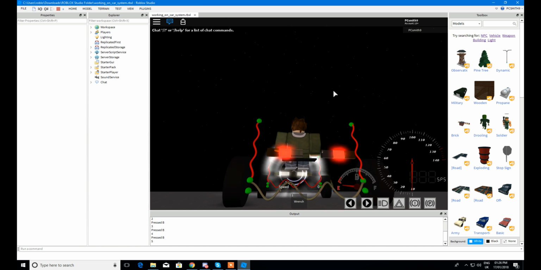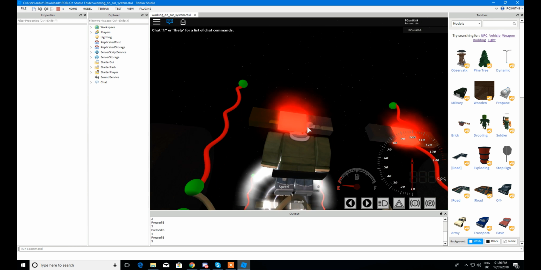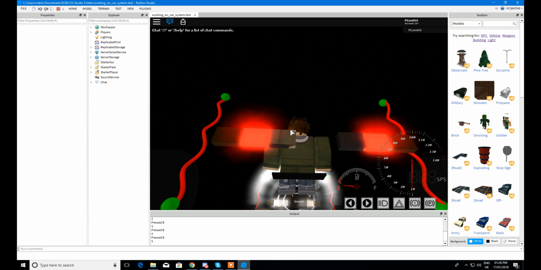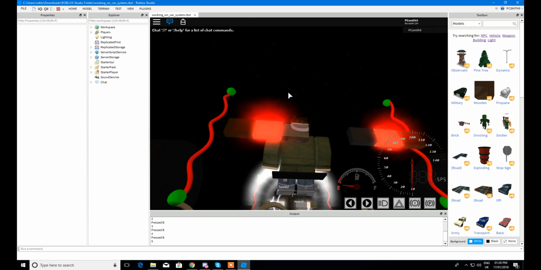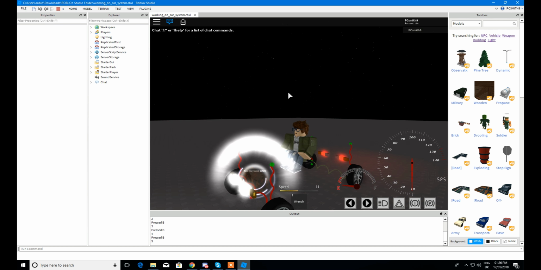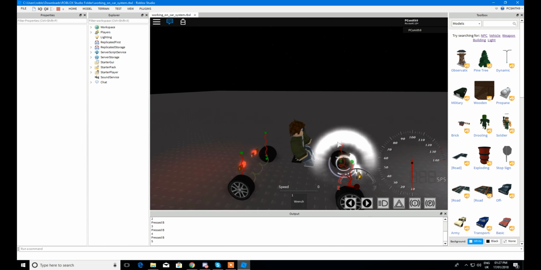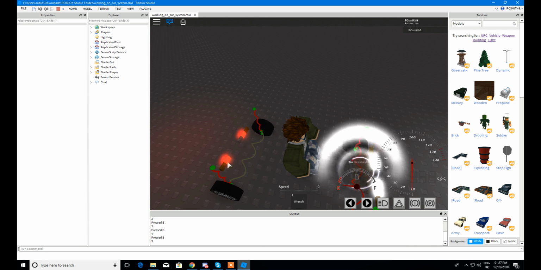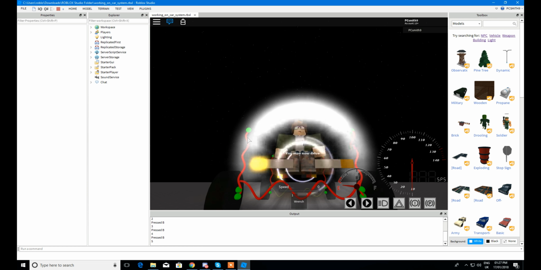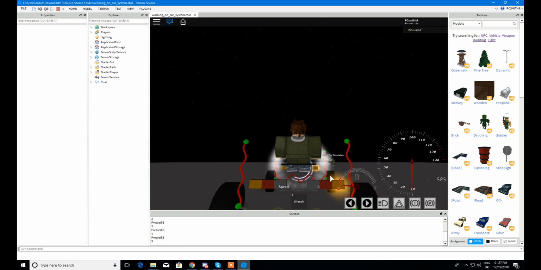So you've got lights, and what the lights do is they emit. I've got emitters, so particle emitters will emit more light to make it like, how can I say this, a flare. So you've got a more realistic style of light where it's a beam. As you see, it's a more effective lighting system than regular basic lights, like regular blocks. It gives you a more natural appearance. I can do the same with the blinkers, but with this lighting system it's a bit glitched, so that's why we're going to redesign it.